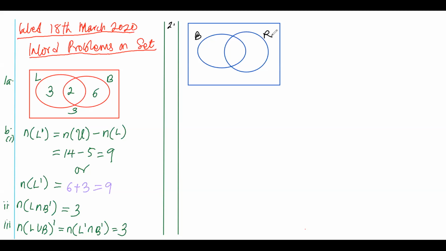So what do we know? 8 days for the umbrella, so cardinality of B is 8, yes? Then 9 days for the rain, cardinality of R is 9. And she took her umbrella on 5 days when it rained. What's that? 5 days: B intersect R. So this is 5.